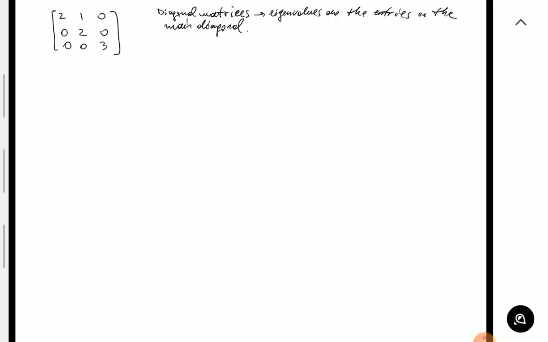And if you think of a cofactor expansion, that's easy to see, right? So let's look at the characteristic equation. 2 minus lambda, 1, 0, 0, 2 minus lambda, 0, and 0, 0, 3 minus lambda. So I can choose, obviously, the first column in the cofactor expansion. So 2 minus lambda, times minus 1 to the 1 plus 1, which is 2, so it's plus 1. Cross out the row and the column. The idea is that when you cross out the first row and column, what's left is again a triangular matrix. So you can continue with the cofactor expansion by the first column until you're left with the last entry on the diagonal.